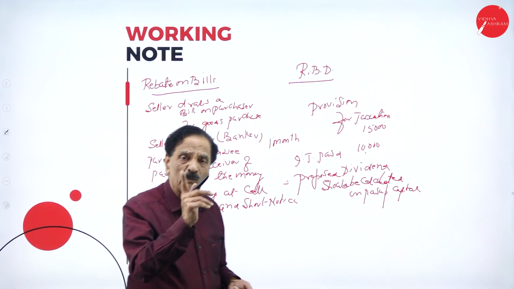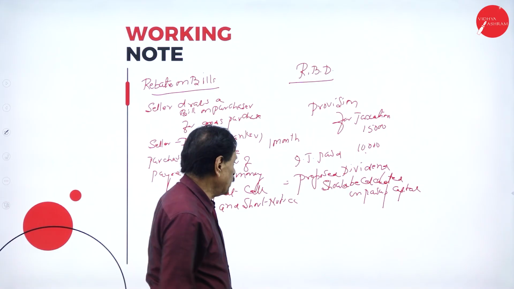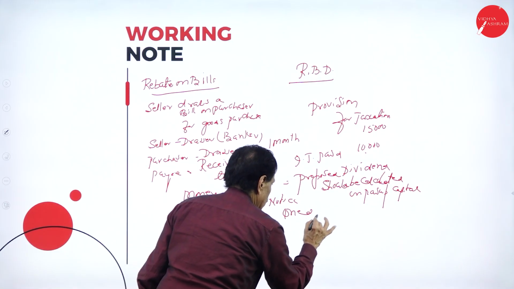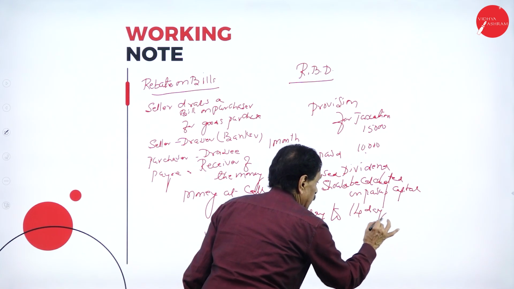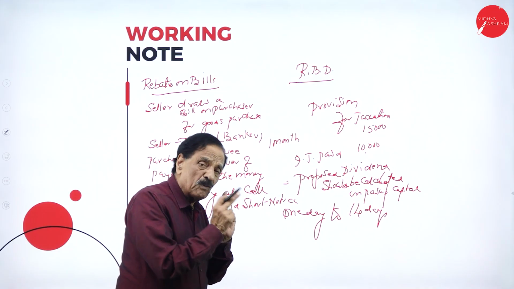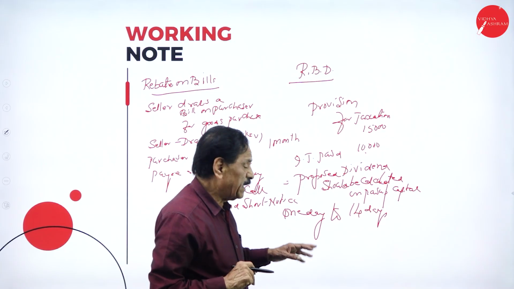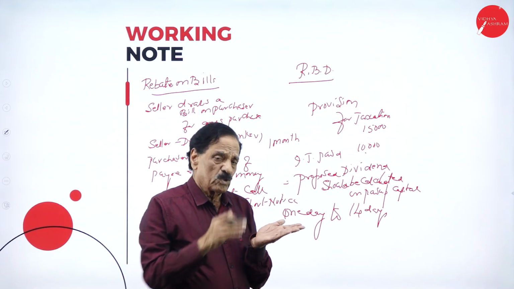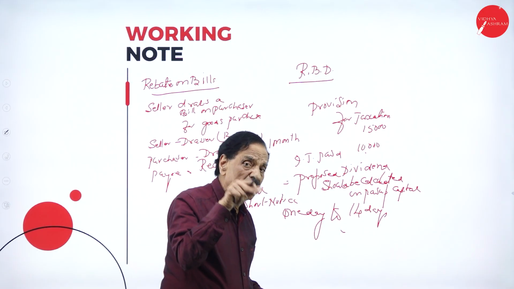Somebody has taken the loan for 1 day. Next day, they will pay back. The maximum is 14 days. So before 14 days, by chance, if the period is at the maximum range, before that, the bank will give a notice to the other bank to pay back the debt. So they have got 3 days notice. Within the maximum number of 14 days, within that time, they have to pay.